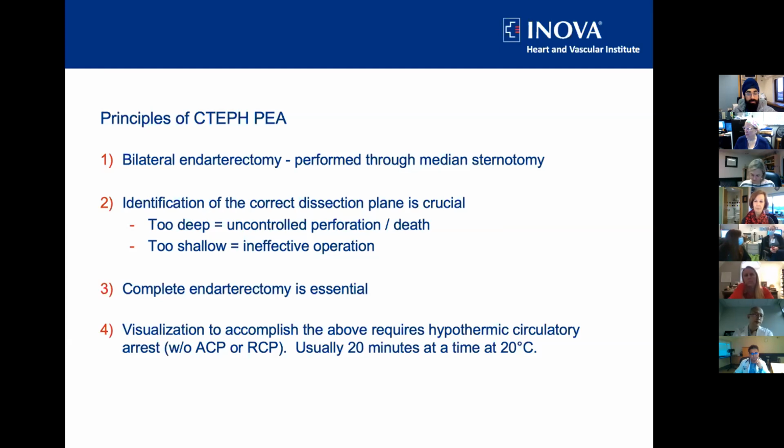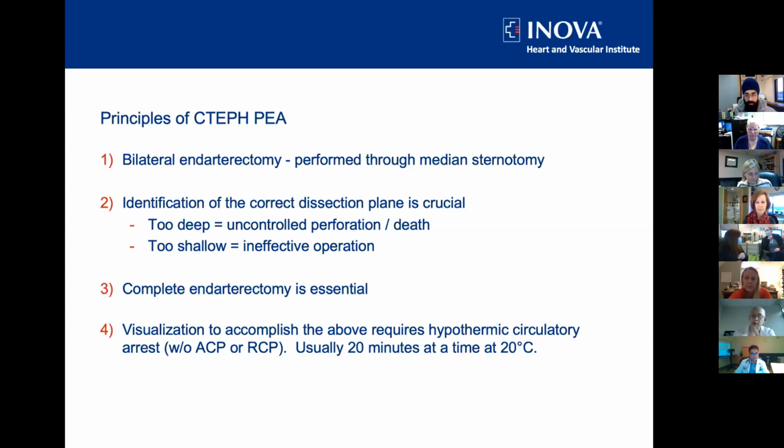For aortic surgery, we've come up with mechanisms to extend the amount of time that we can operate on the blood vessels to the brain. What's called ACP and RCP, which stands for antegrade cerebral perfusion and retrograde cerebral perfusion, are different ways to continue at least some blood flow to the brain while we operate. But traditionally, if you do circulatory arrest without any of these additional mechanisms, at about 30 minutes you start to see about a 3% incidence of stroke. At 40 minutes, it goes up to about 7%, and it continues to go up from there.